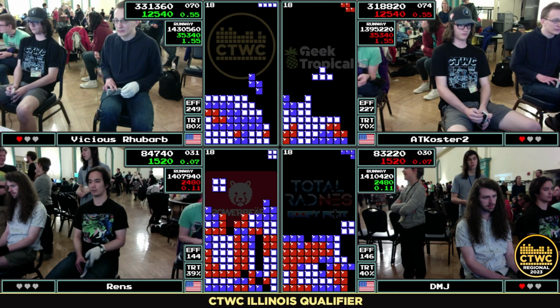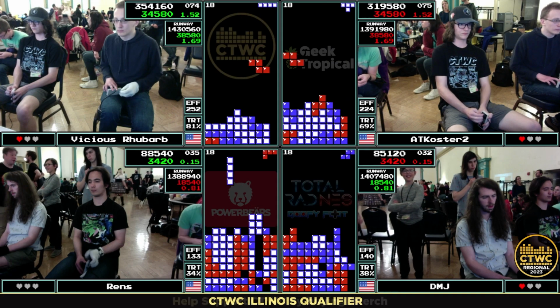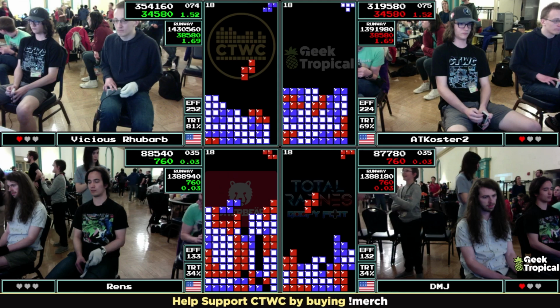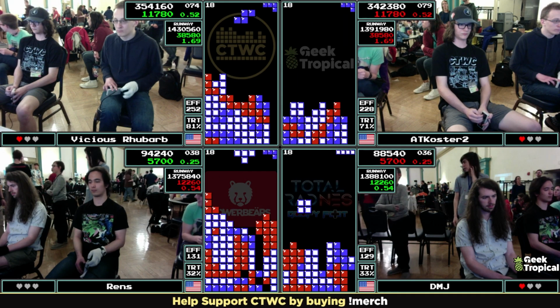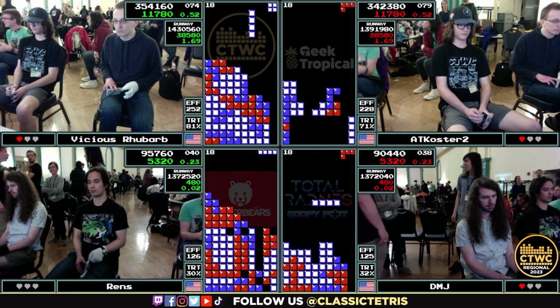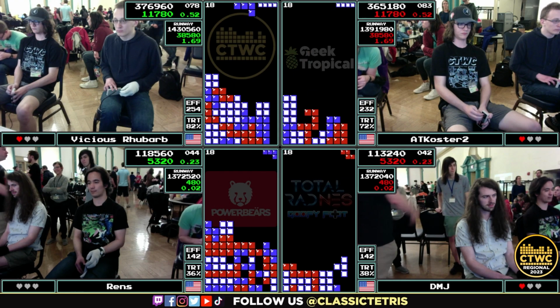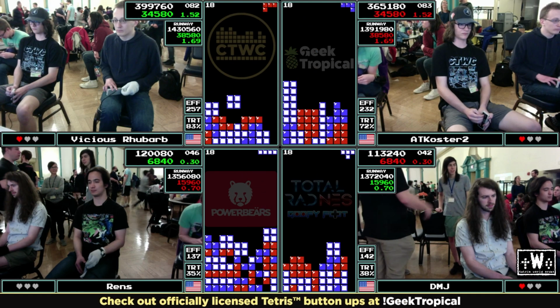Oh, Rens in a bit of a bother here. Does get a couple of good pieces. You can see those rolls kind of, well, let's just say bailing him out of that mess. He's almost clean. One more burn. Going to get that Tetris well open. Very aggressive there. Going to kind of sacrifice the stack a little bit more up high, but he does get the Tetris. He's at 118. DMJ at 113. Both players through 44 lines.